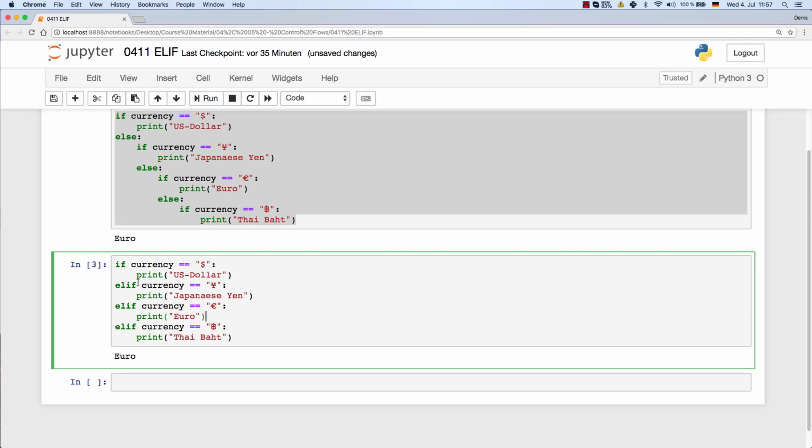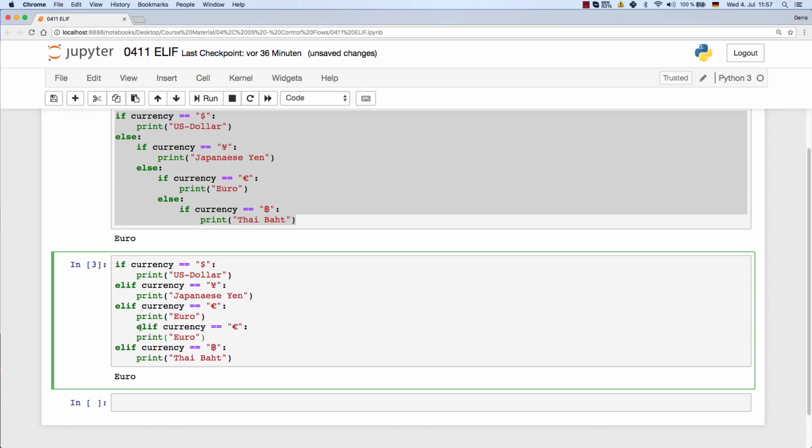But there is one thing to consider. It's really important, because if this statement here is true, then that statement will never be executed, neither that nor that. So if one of them is true, the following ones within the same statement, so within the same connection, will not be executed at all. So in our case, let's say I have dollar or euro here, and I have another one in between. So let me run it like that.